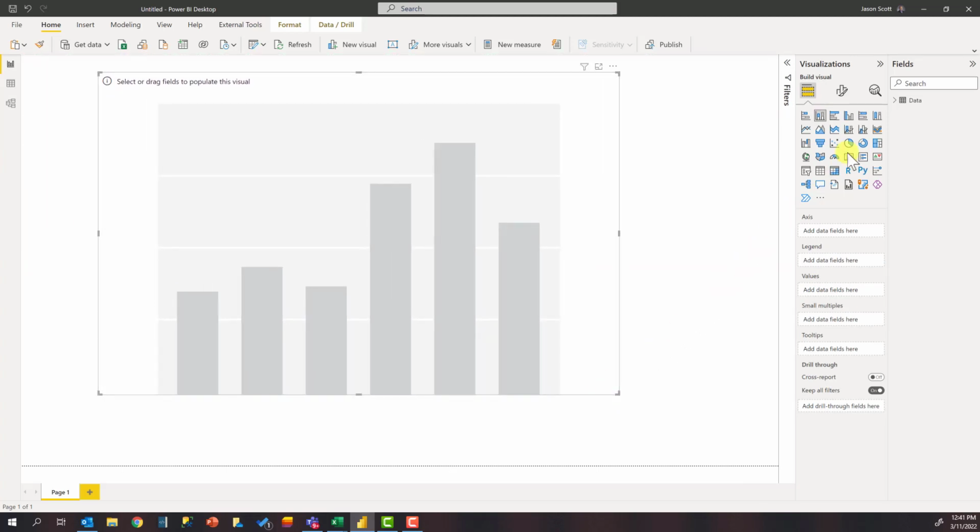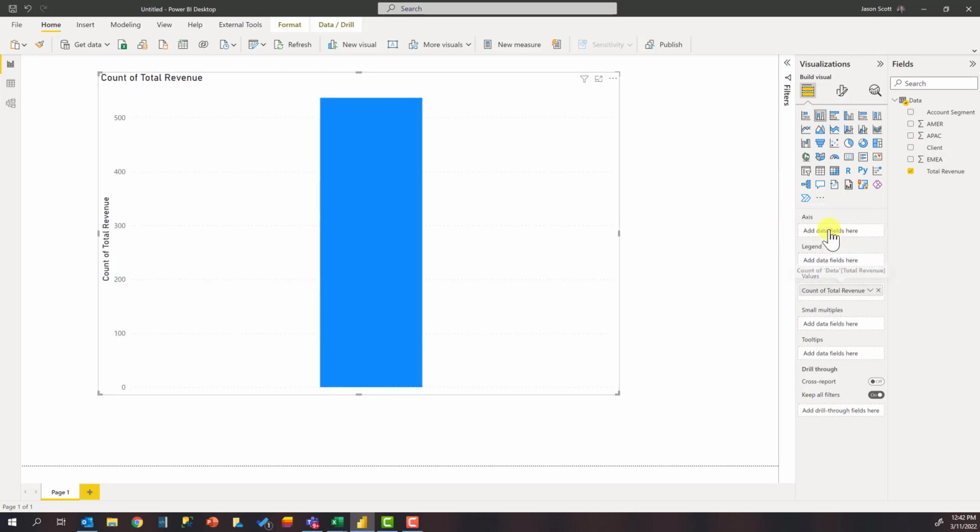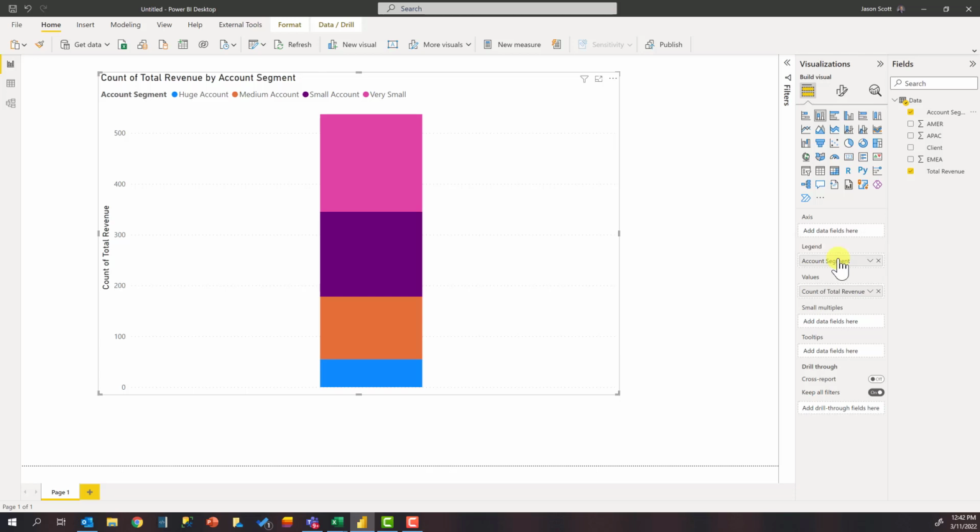There we go. And from this data table now, I'm going to drag in our total revenue, that custom column that we created. And I'm going to take it from Access, and I'm actually going to put it in the Values tab, so it will show up. And if we want to segment that, we can take the Account Segment conditional column that we created, and we can drag that to our legend right here. And now you can see we have the number of accounts segmented using the account segment field that we created in Power Query. And that's all there is to creating custom bins.